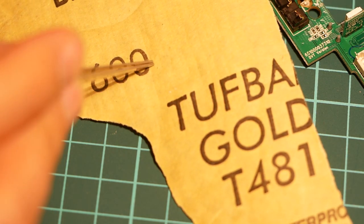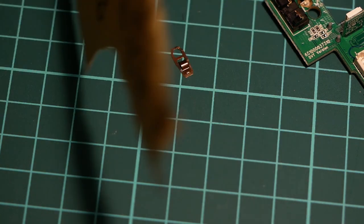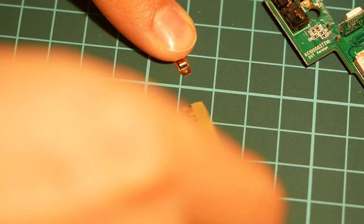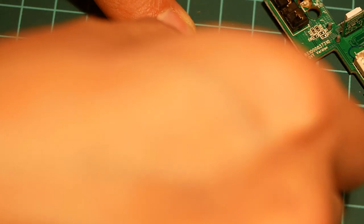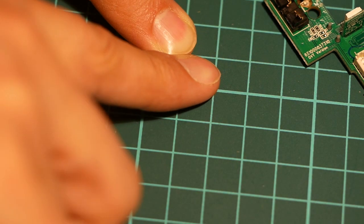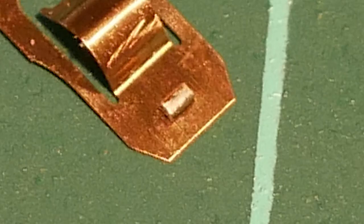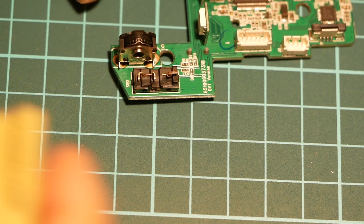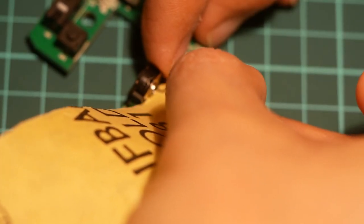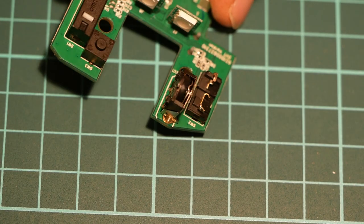So what you can do is you can take either 600 grit sandpaper or 800 grit sandpaper. It doesn't matter, just high number fine sandpaper. And all you do is you just want to gently sand the contact. It doesn't take too much sanding, just a little bit is all you need. And you can see the before and after picture up close. And now it's also a good opportunity to just try to sand this tip right here. Oh yeah, that looks a lot shinier.